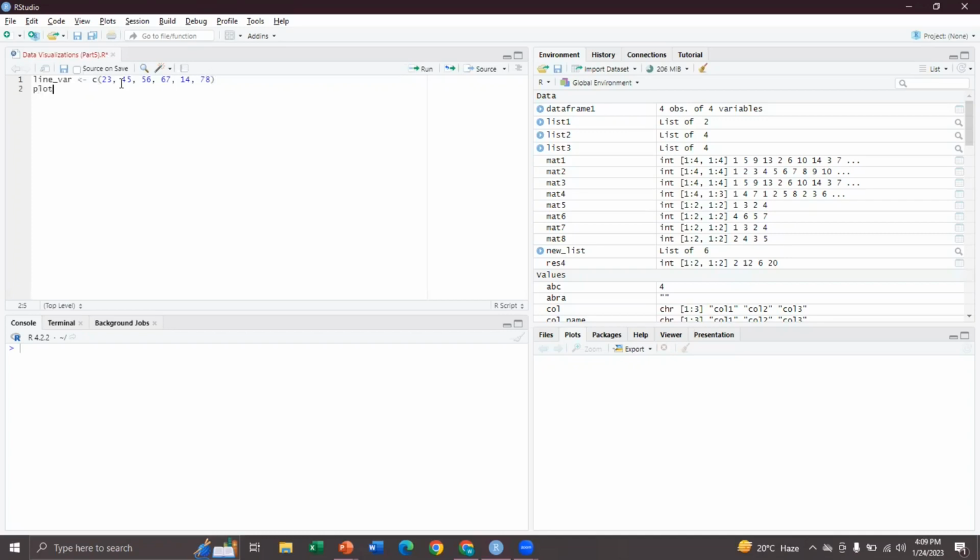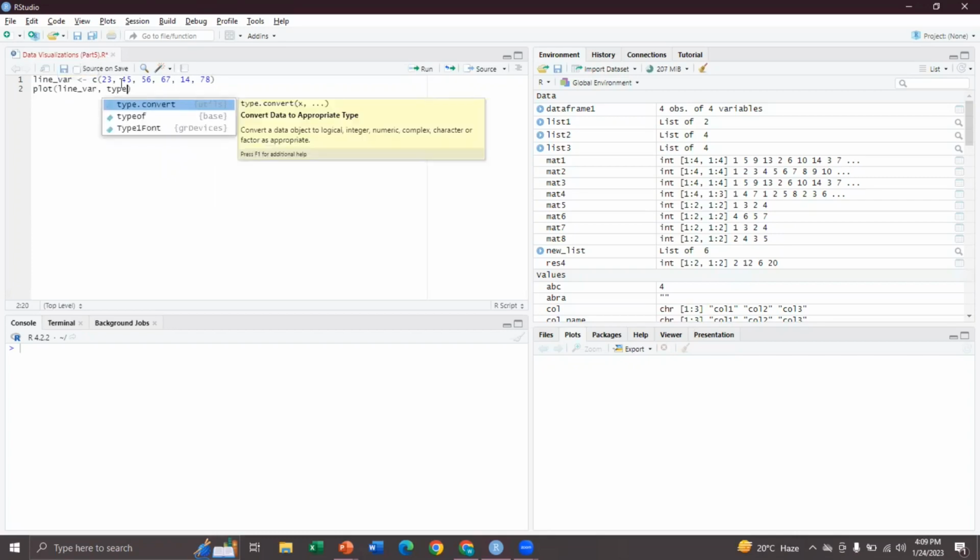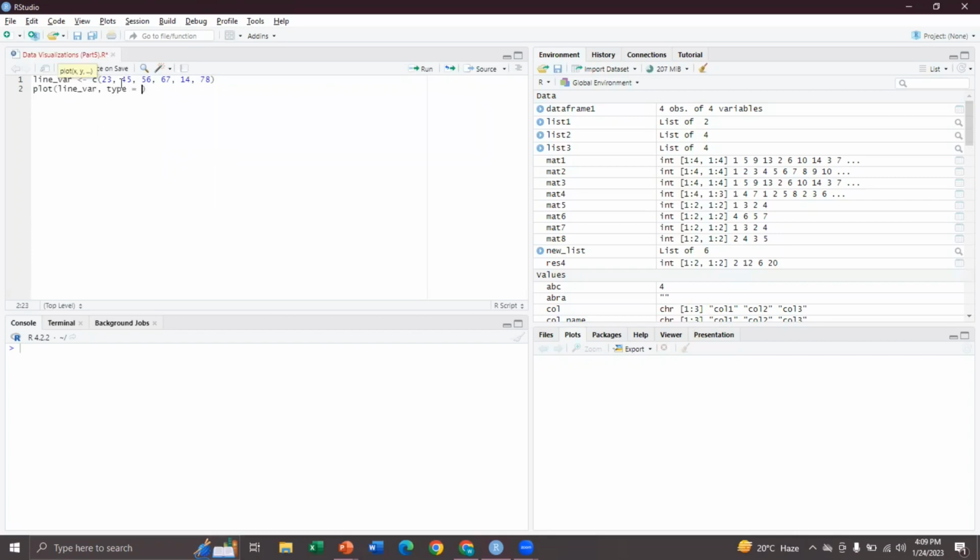Now here below, I will use the keyword plot, and I will say plot the line_var variable, and here I pass the parameter type equals to, and I say "o".